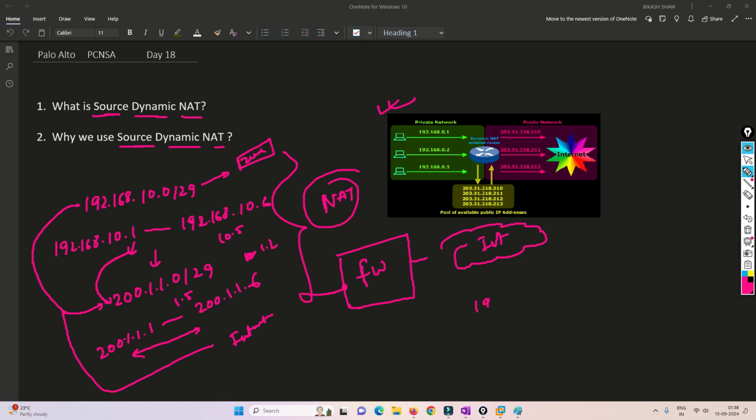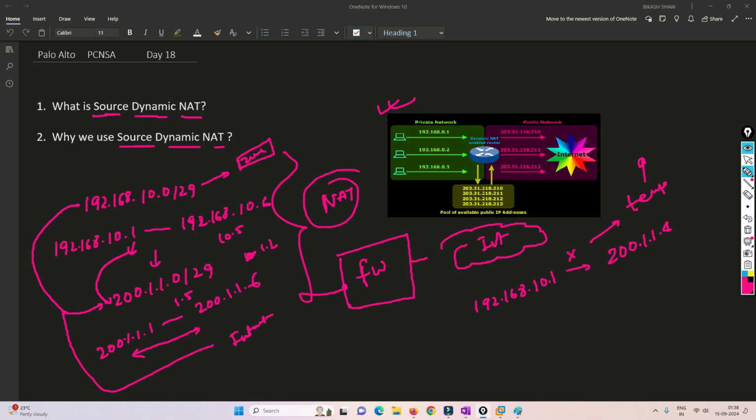For example, if 10.1 is coming, the firewall will choose one of the IP addresses and say I'll be assigning 10.4. This will be assigned for a temporary purpose. Every device has its own time period, and after that the mapping will be removed.